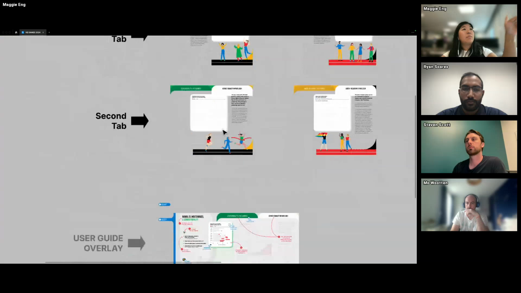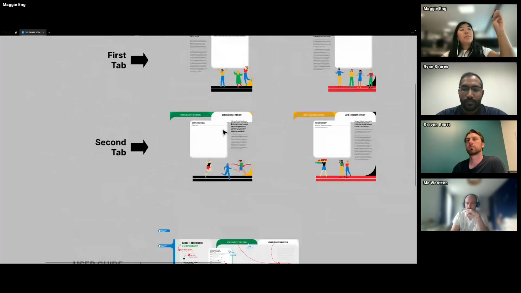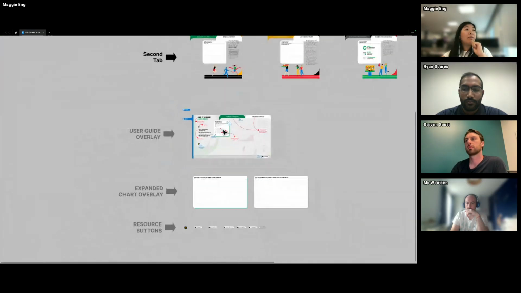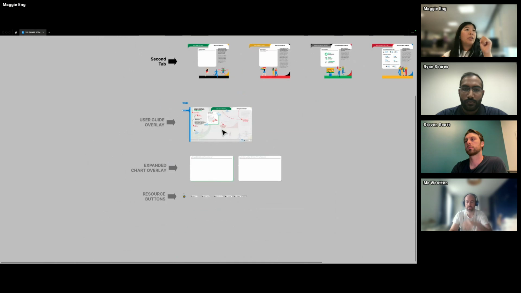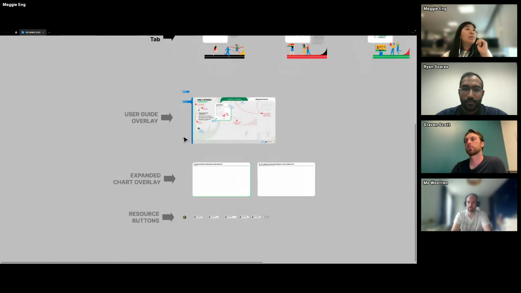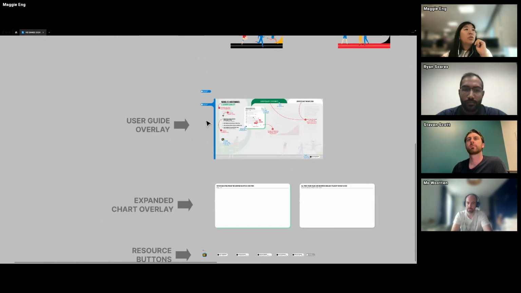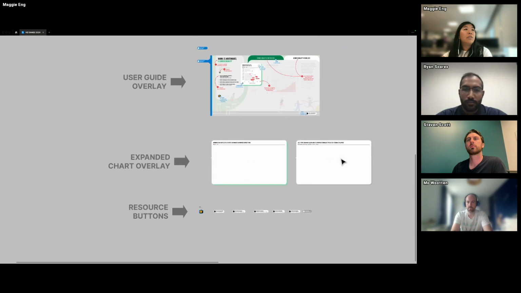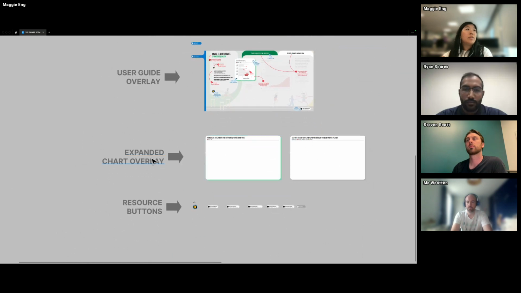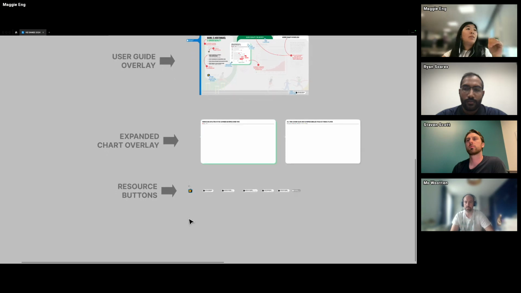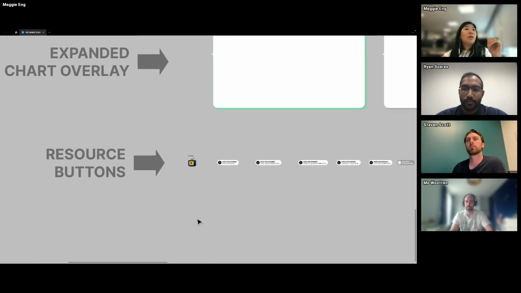Along with these main tabs as well as the main background, we did have what I call, and this is why I put it in gray, our secondary design elements. We included a guide overlay on our viz. There were certain assets we had to create for any opportunities where we wanted to expand charts, so I had to create what that expanded chart overlay would look like on top, as well as all the interaction buttons we wanted to include.